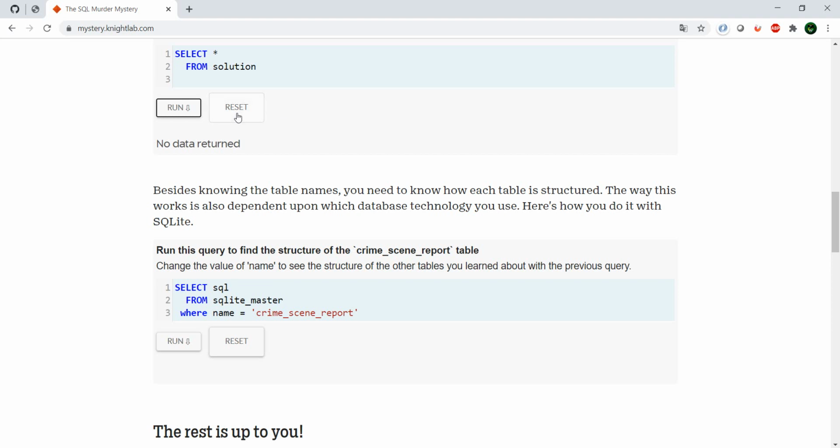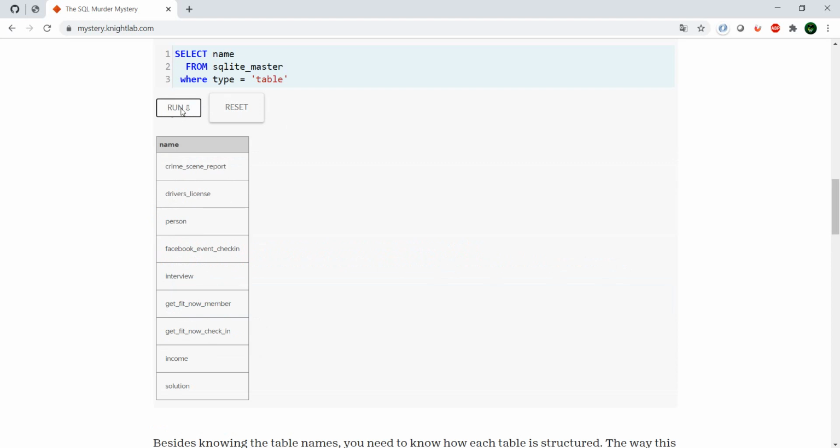This would have been a really short video and a short series if we would have been able to do that. Okay, but it's good to know we have 1, 2, 3, 4, 5, 6, 7, 8 tables which have relevant information for us. And in the end, in the 9th table, the solution, we will be able to enter our solution.